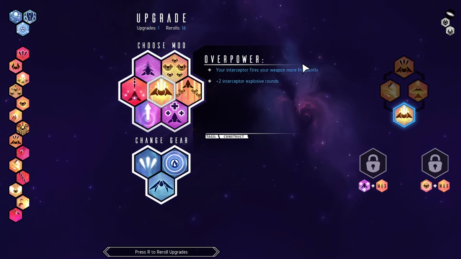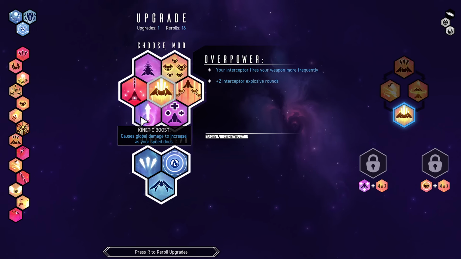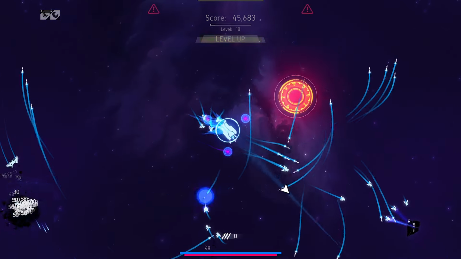Interceptor fires your weapon more frequently, and two explosive rounds. That sounds pretty nice. Battalion Fleet Commander. I really want that one too. But we've been all about buffing up the missiles, so having him use those more often sounds fantastic.